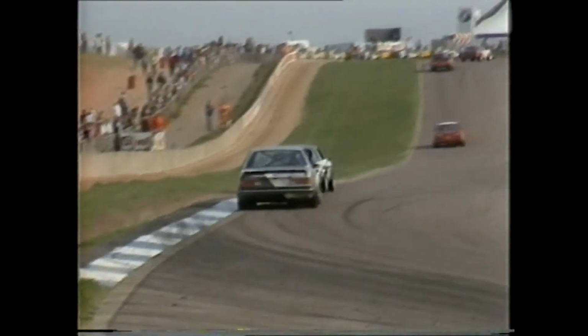5.3 litres of Jaguar power comes on song, and he sails past the BMW into the lead as they go towards Park. So the 40 years old Weymouth motor trader takes the lead in the Donington 500, up Coppice Wood there and into McLean's Corner. Out of McLean's and away towards Coppice Corner, pulling away all the time from the BMW. V12 Jaguar on song and in the lead, but the winner, Win Percy and Chuck Nicholson in the Jaguar XJ-S at 84.37 miles per hour for the 504 kilometers.